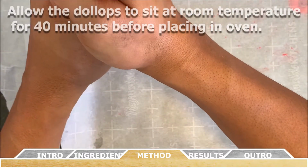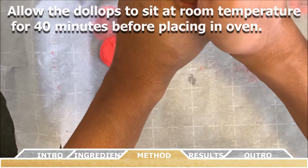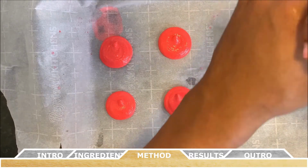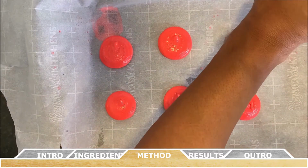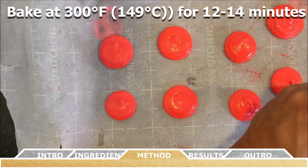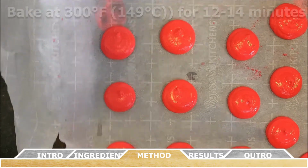And then you just want to allow the dollops to sit for about 40 minutes at room temperature before placing them in the oven. This allows the surface of the macaroon to harden and give you that classic crunch when you bite into it. So after the 40 minutes of allowing the dollops to rest at room temperature, you want to bake these at 300 degrees Fahrenheit or about 149 degrees Celsius for 12 to 14 minutes.